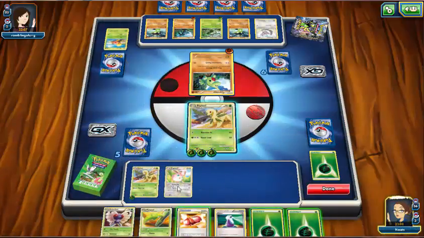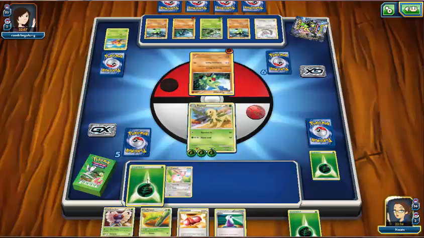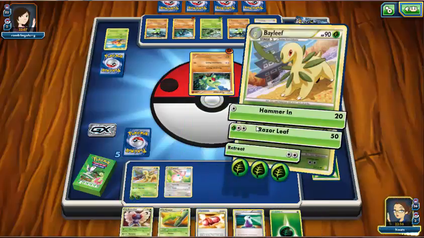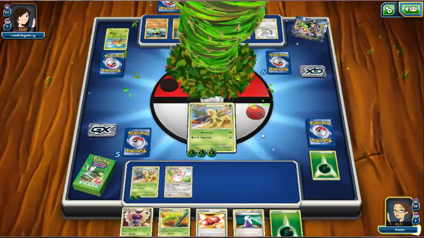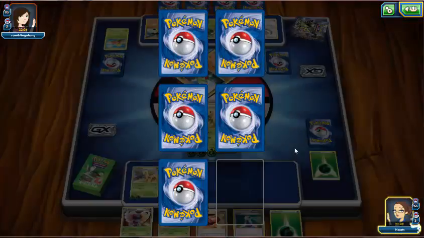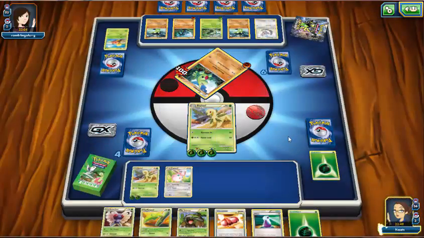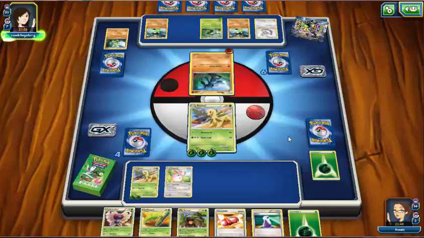So, we drew Wigglytuff, so we'll evolve to Wigglytuff. We'll attach an energy to the benched Bayleaf, and we'll use Razor Leaf, which I believe will take the knockout. Yep, so 100 damage, and that's a straight knockout on the Larvitar. It only had 50 hit points anyway, so even without the weakness we would have scored a knockout. And there's Torterra, although we don't have any Turtwig or Grottle on the bench. So at the moment Torterra is just going to sit in our hand and do nothing.